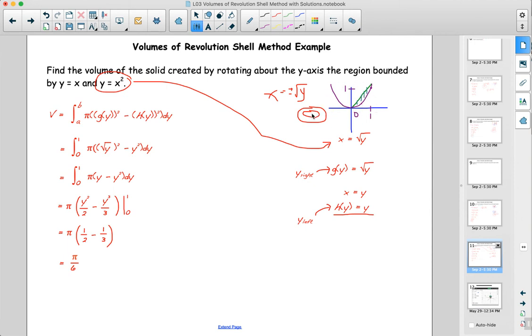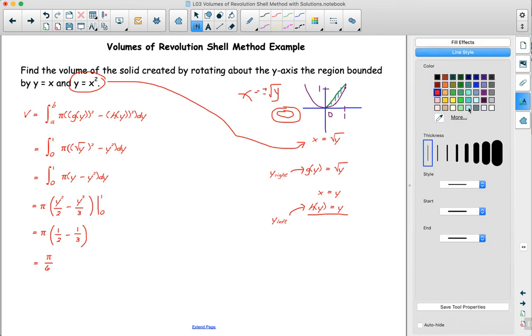And then I'm going to have two radii, right? I'm going to have, let me do this one in blue, from there to there. That would be from there all the way over to there. And let's do this in orange. Then we'd have the shorter one that's just going to go from there to there. And that would be this one from there to there. So the orange one would be represented by h at y. And the larger one, that larger radius from there to there, would be represented by g at y.